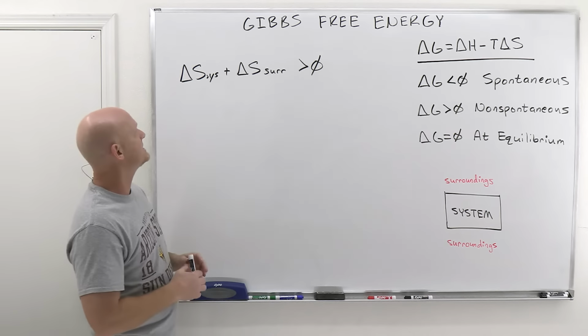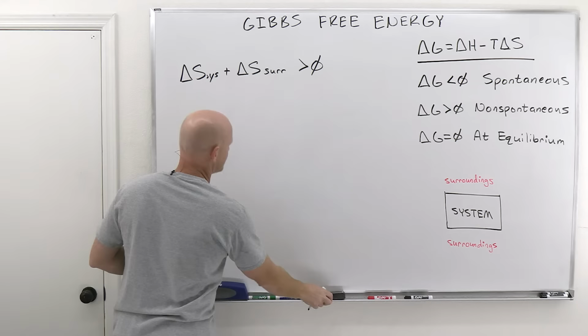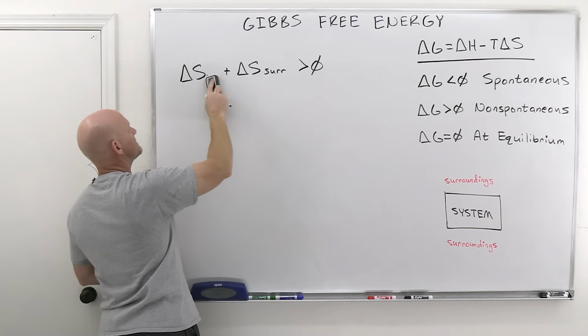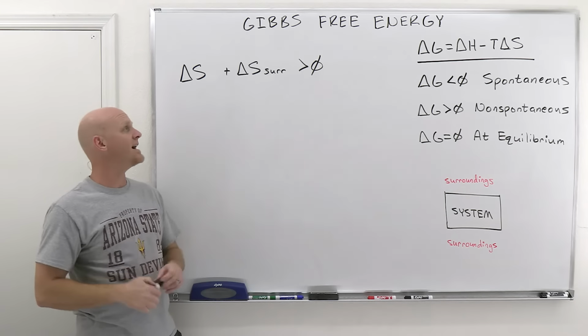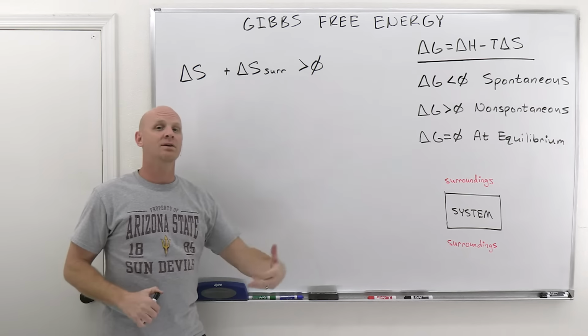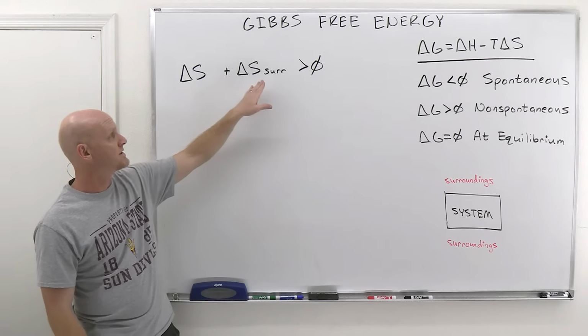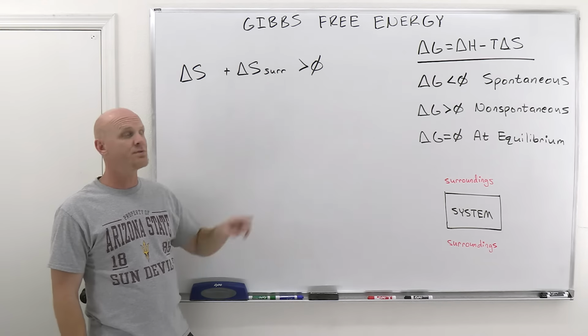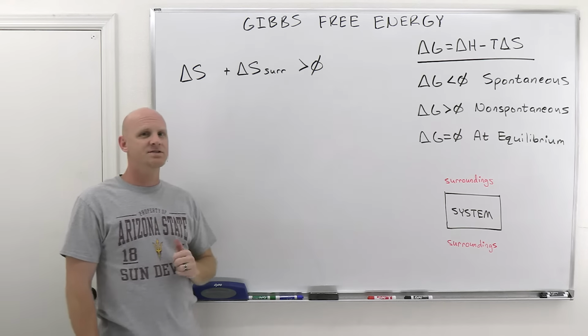But he took a little bit different route here. And by the way, when you see system here, we technically don't have to label that one. If you ever see delta G, delta H, or delta S without a label, that's automatically for the system, which is often a reaction or something along these lines. But if you're going to say delta S surroundings or delta S universe, you better label those. The one that's not labeled is the delta S of the system.